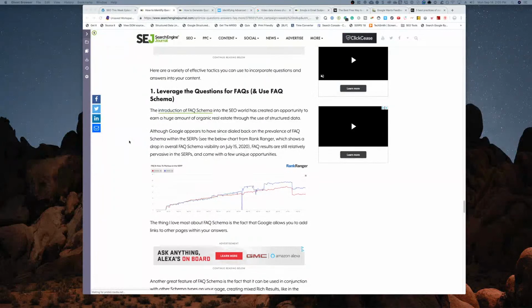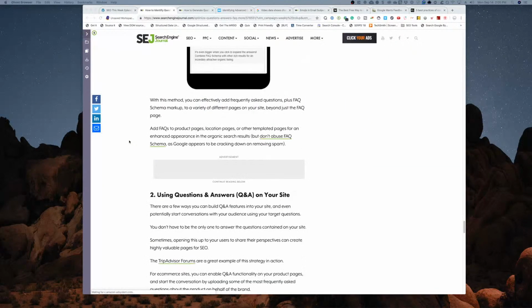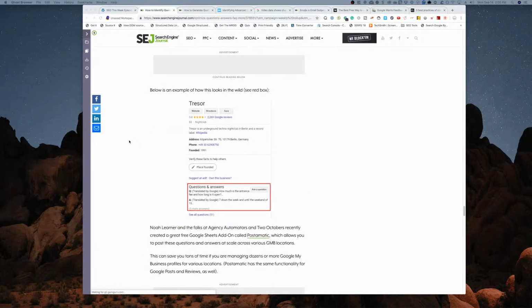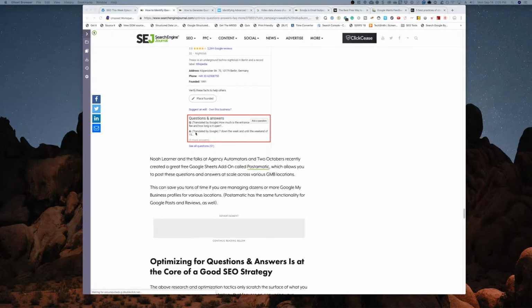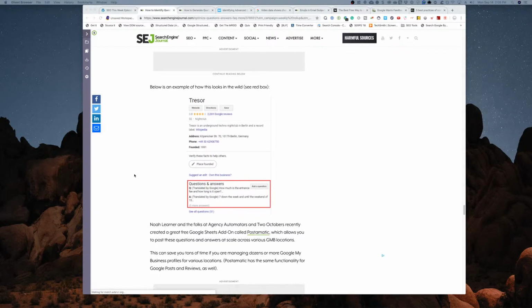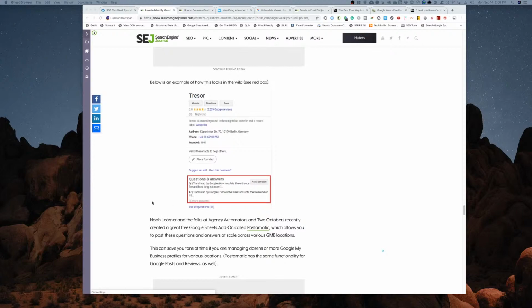And then she goes over some tips on using some schema and some of the snippets that are available to you, and kind of how to get that going. One thing I like here is how she talked about adding questions and answers to your maps. I'm not too sure if that'll actually trigger your map in some of those questions, but at least it'll pop some of this information up.